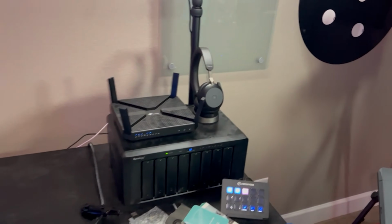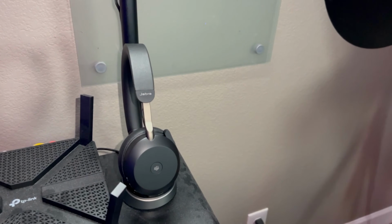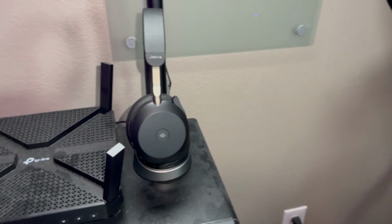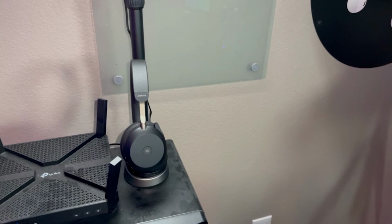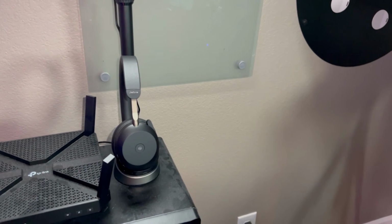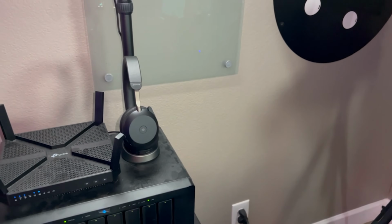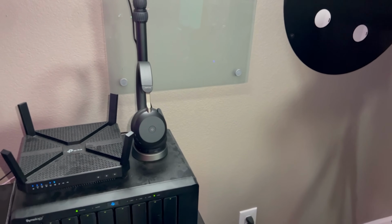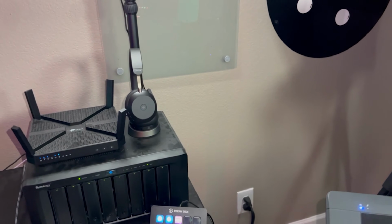The other headphones that I have that I use mainly for work are over here, and this is the Jabra Evolve 275 wireless headset with charging stand. So you can see there's a charging stand right there. And when I get done with it, I just throw it on the charging stand. And when I need it, I just pull it off, pull the microphone down, and can start using it. So very useful, especially if you're working remote, from home, anything like that. And that actually has active noise canceling. So it's definitely a high quality microphone and headset.